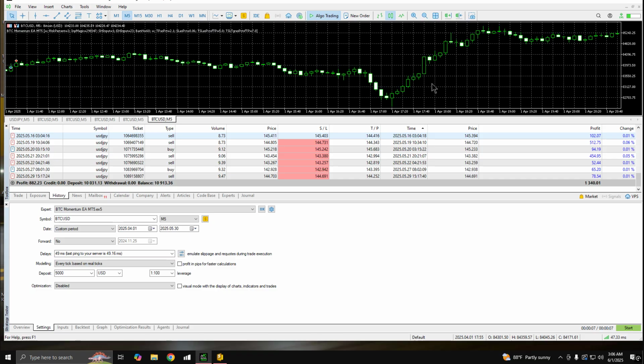So if you have access to IC Markets, you can choose either between this or the USDN Momentum EA, whichever one you prefer. I am trying to code one for Nasdaq and gold, so when those are ready, I will let you guys know. But for now, these two are active, live. You can get them on our website.